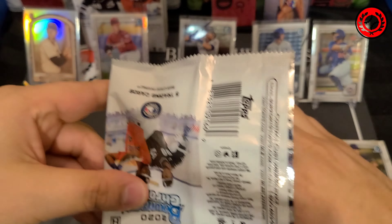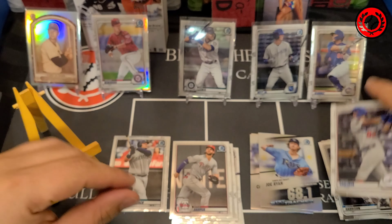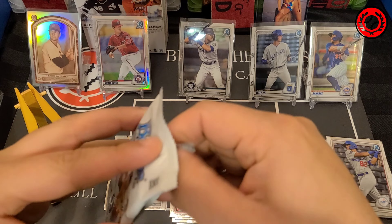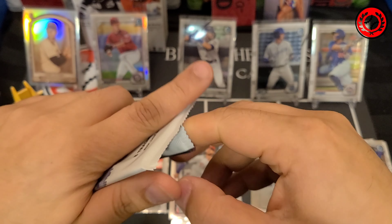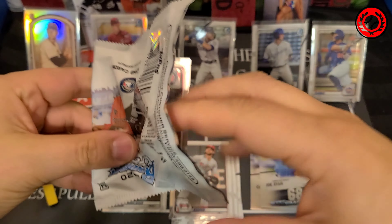Matthew Boyd, Trey Mancini, Kanan Smith Stat Tracker. So there are a couple of extra inserts in this that you won't find in the Mega Box set. There's a Bobby Witt Jr. — that's alright, we'll take that. And a Francisco Alvarez right behind that. Those are two pretty solid cards there — we'll put those on the board and get some sleeves on them.